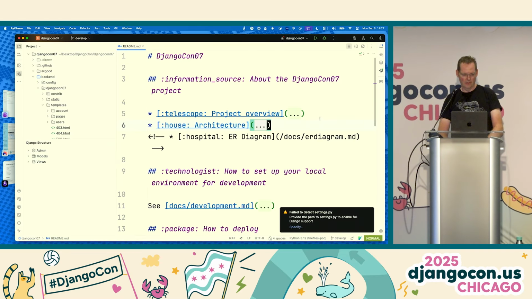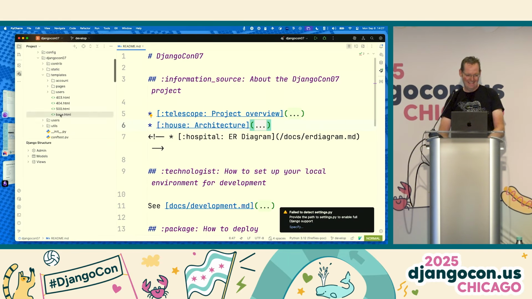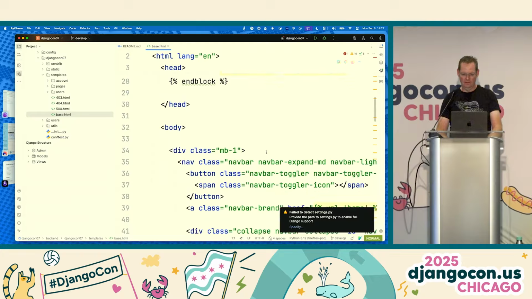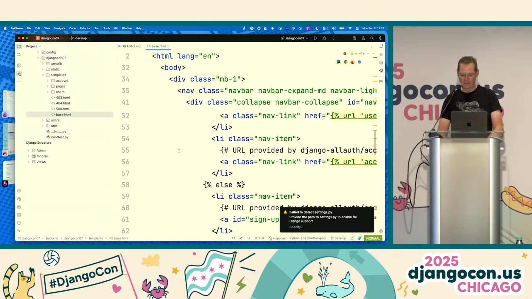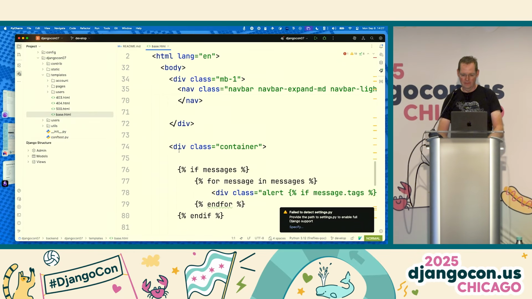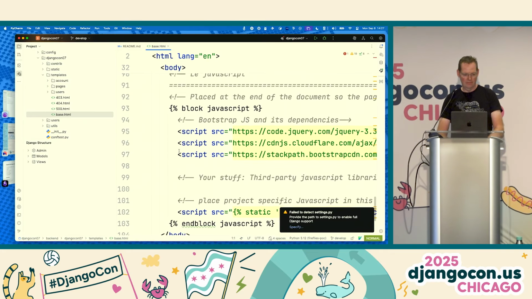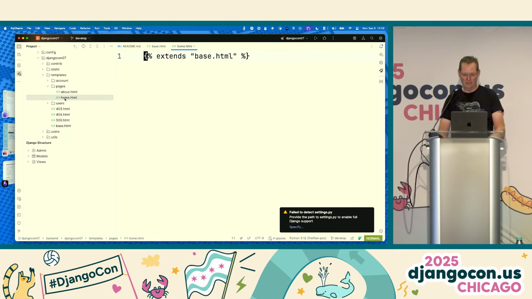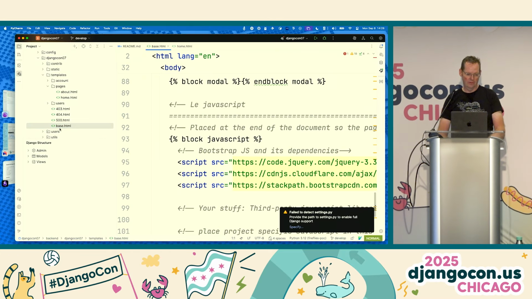Okay, what am I doing wrong here? Oh, it's got the link around it. You're right. Good call. This should have my base template in here. Home extends base, of course.